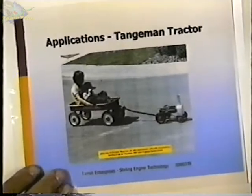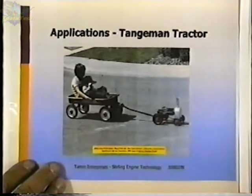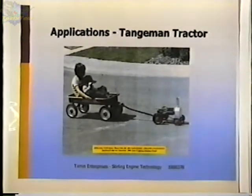This is one of Jim Tangeman's creations, and this is land power. Although I didn't get to ride behind this particular tractor, I did get a ride on another one with a similar cart. And that's the first vehicle I've ever ridden in that was propelled with a Stirling engine.